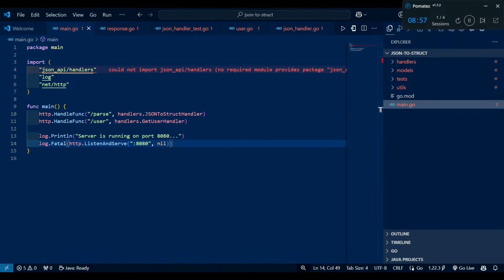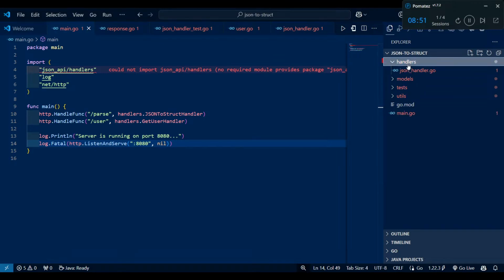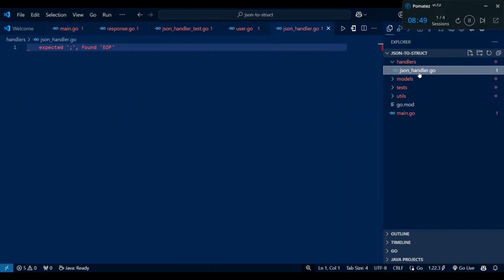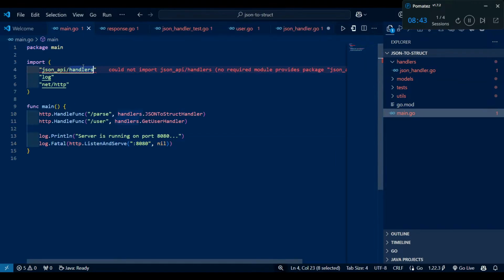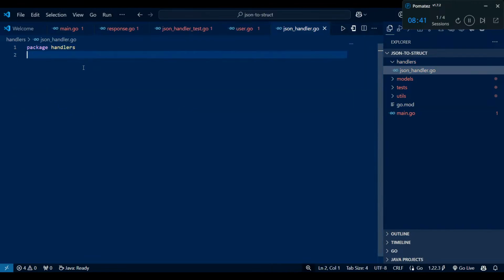I think here we need to work on the handlers, and inside the handlers we will create one package which is called package handlers.